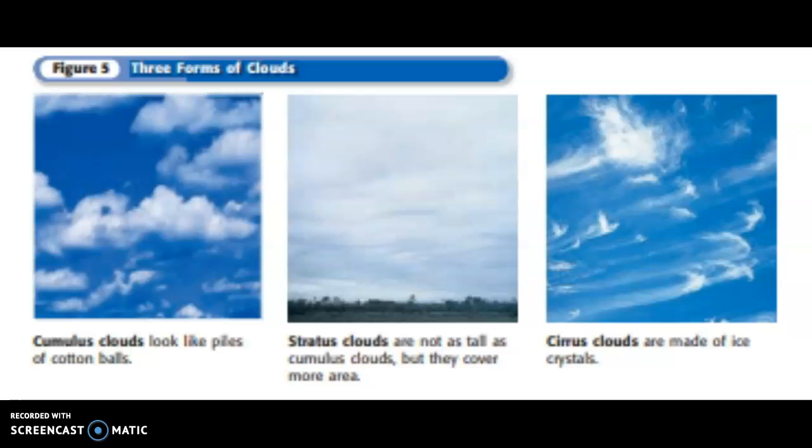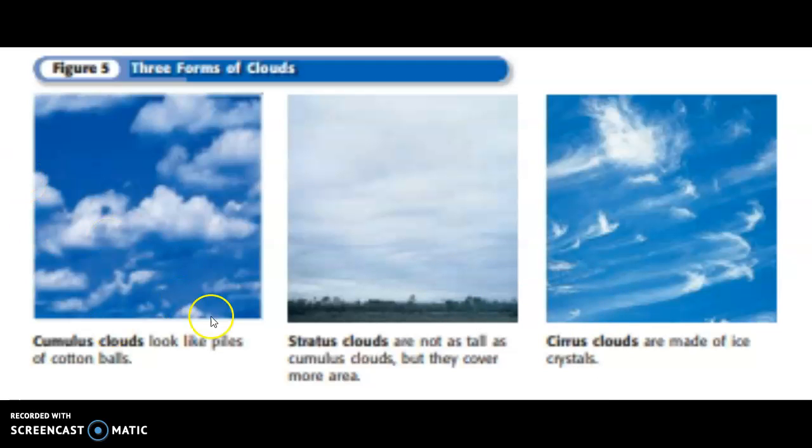But when it's below freezing, water vapor changes to a solid form, like an ice crystal maybe, and it becomes more solidified, not liquidy. Clouds can actually be classified into different types, and this normally happens by form. Now, if you can look here, different types of clouds look different. They have a different structure, and that's how we classify them.